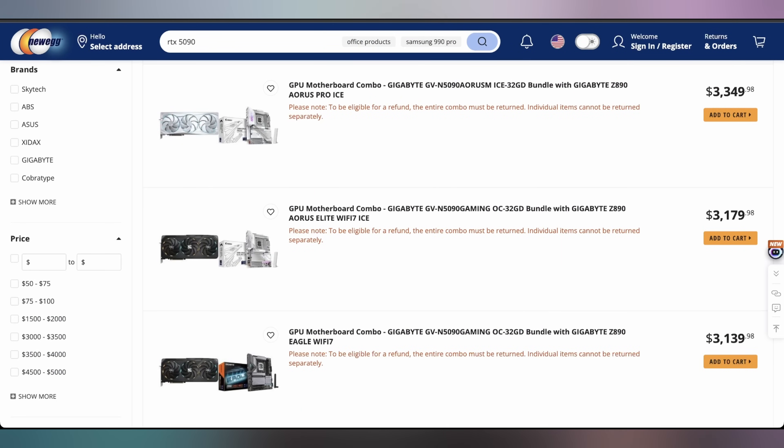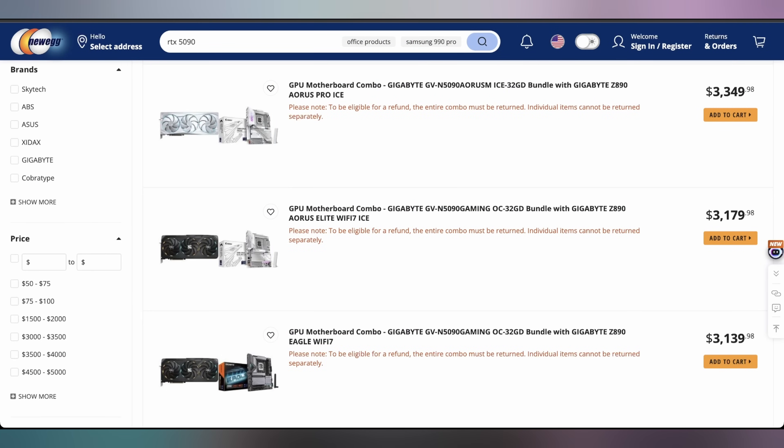Sometimes price drops and stock availability happen in Europe first and then make their way to the US. RTX 5090s have actually been fairly easy to find in stock over on Newegg. These are still at a very significantly high price — roughly $3,000 for the GPUs — and they come in combos with Z890 Intel motherboards, which fewer people seem to want. But it used to be that these combos weren't even this available. This combo has been available for well over 12 hours today. Either demand is being satiated by supply, or fewer people are buying because of economic uncertainties. If stock sits and people aren't buying, that likely means a price change could be coming.